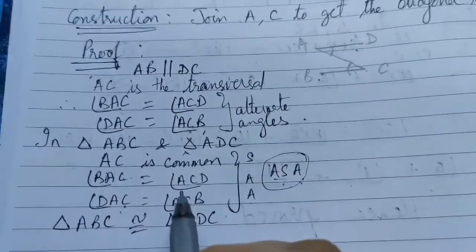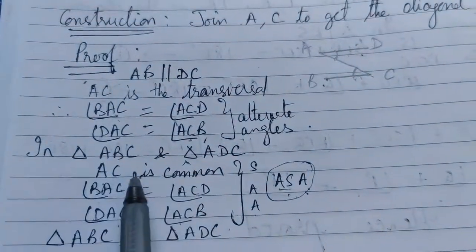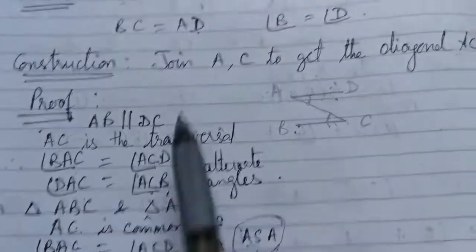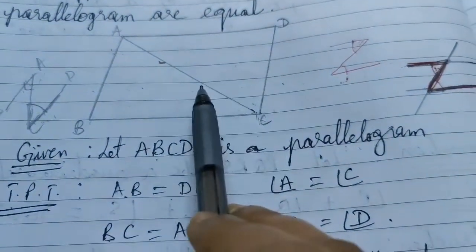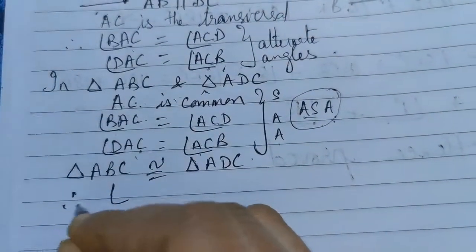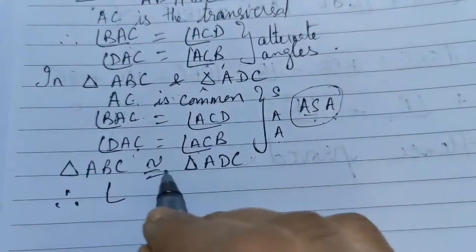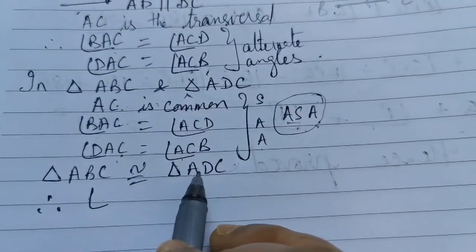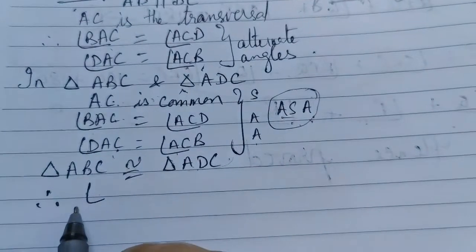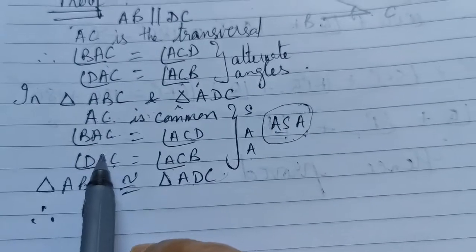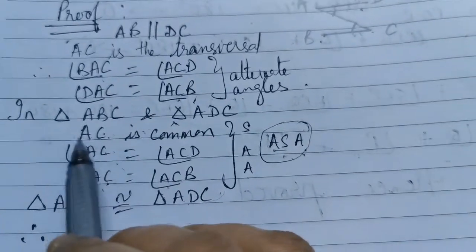When two triangles are congruent, let us check. This is a side. So, the angle opposite to them will be the same. Now, AC is the side. The angle opposite to AC in the first triangle is angle B. What are the conclusions? These are the conclusions we get since the two triangles are congruent. Triangle ABC is congruent to triangle ADC. From this, we can conclude that the angles opposite to equal sides are equal and the sides opposite to equal angles are equal.